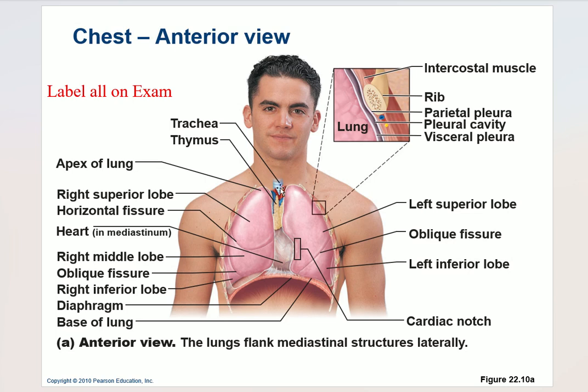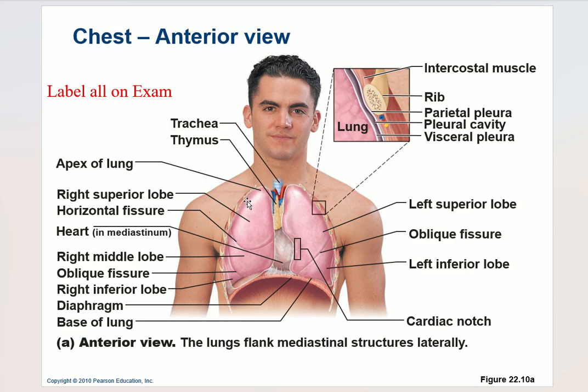You'll recognize the difference between the trachea and everything else because of its ribbed edges. The thymus lies over the top of the trachea. The apex of the lungs are the tips of the lungs. Apex and base are going to come into play again. We'll talk more about that when I get down to the base of the lung.